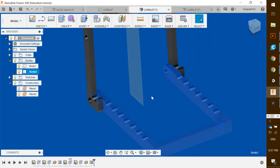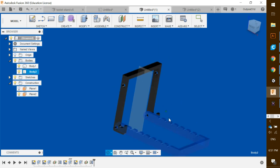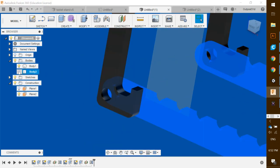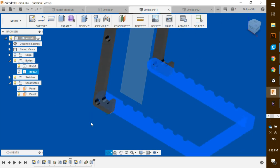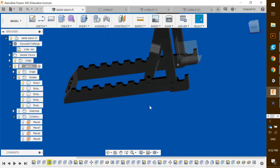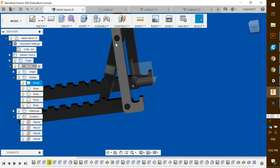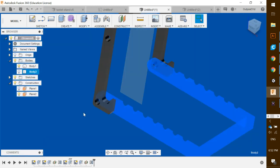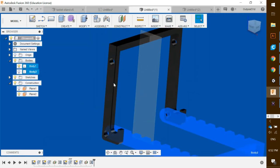Now, just quickly while I'm looking at this, I'm noticing that I've made this piece backwards. I'll get rid of the body too there. It's actually facing the wrong direction. If you look at this one here, I'm just going to zoom out a little bit. You see this should be facing that direction. So this is a good chance to take a look at how to flip this around right here.